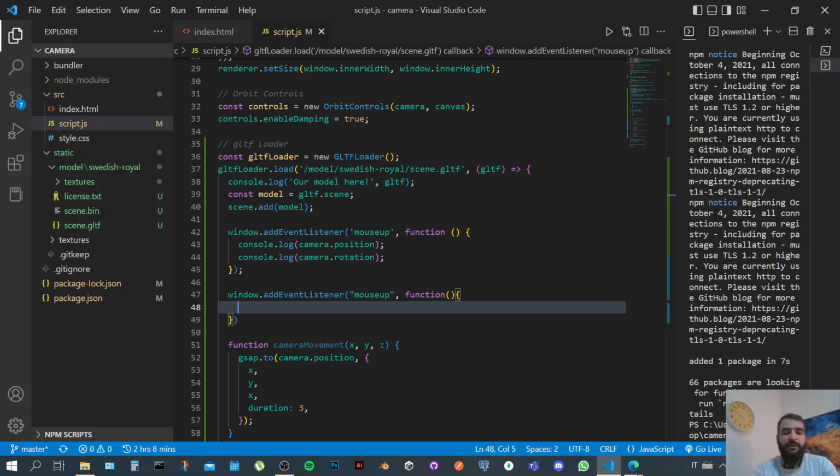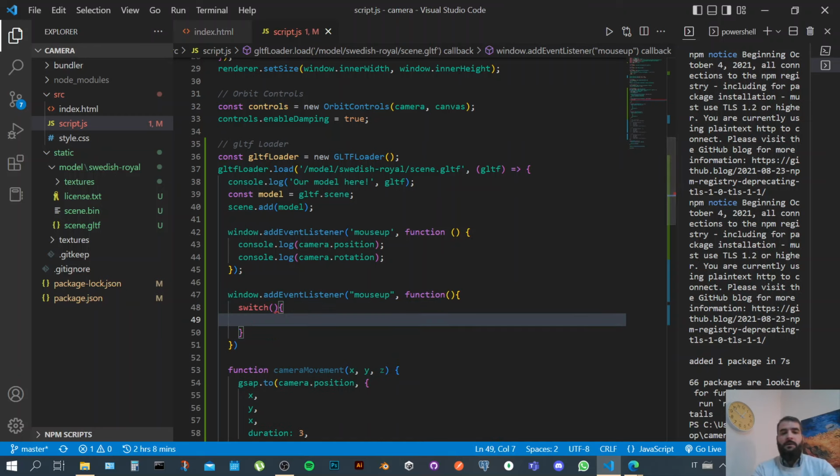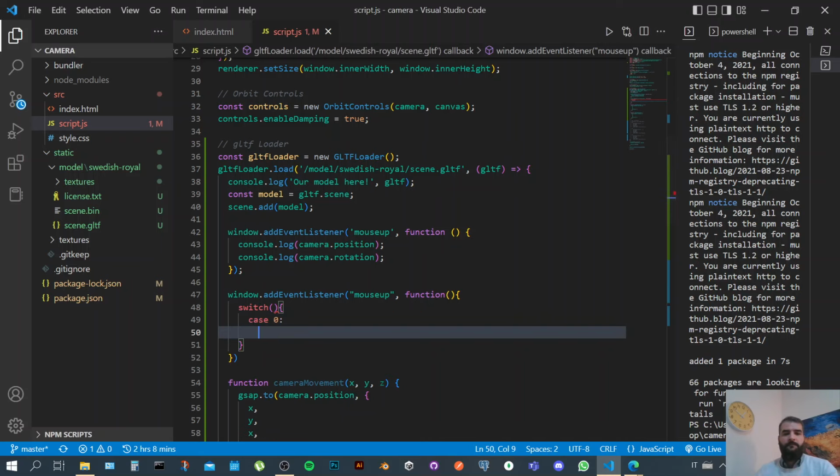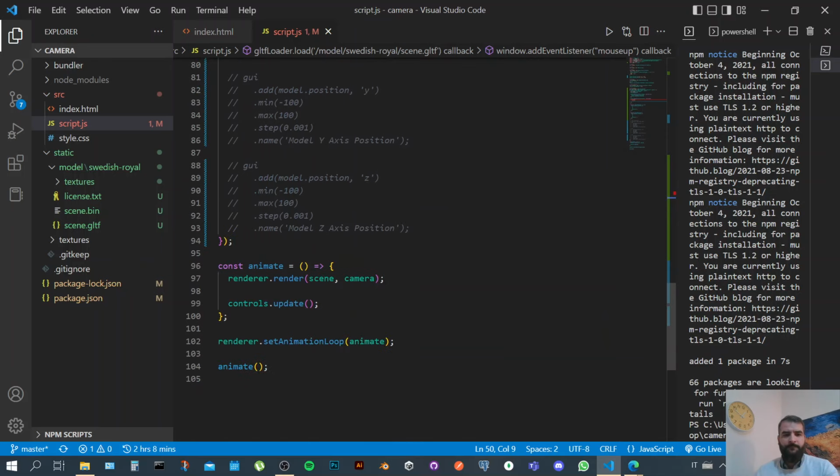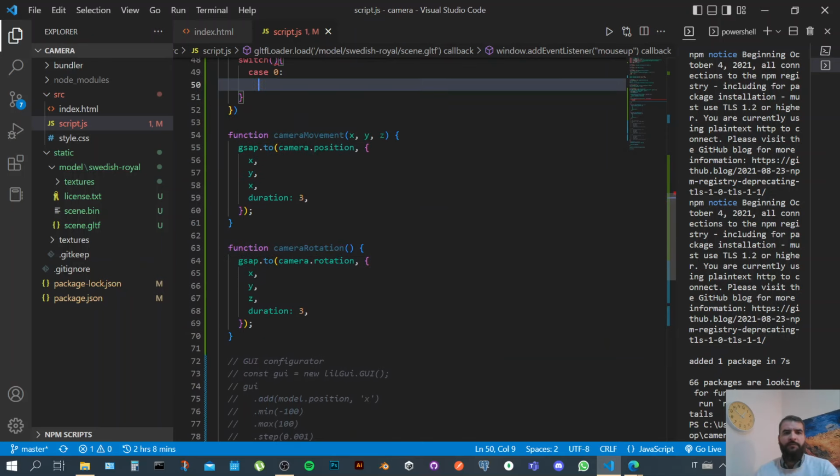So we'll create a switch case here. Switch, okay. This switch case will be case 0, case 1, case 2, case 3, etc. Case 0. For this case 0, we will use this function to change the position first. It's camera movement.